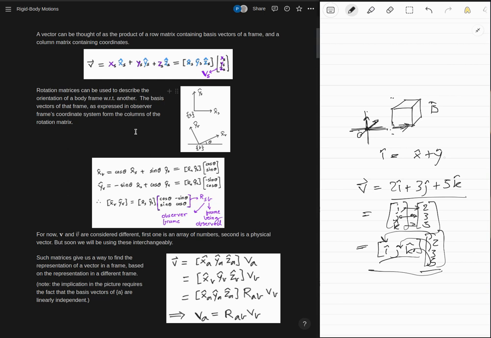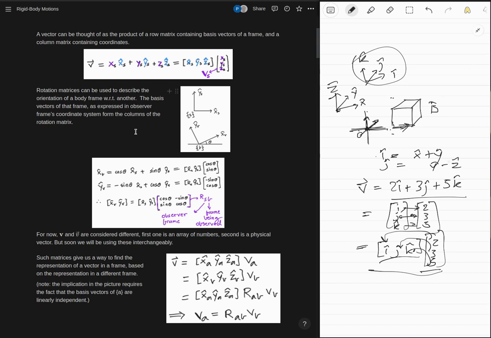Where x hat and y hat are not i hat and j hat. So there's some frame with basis vectors i hat, j hat, k hat, and there's some other frame with basis vectors x hat, y hat, and z hat, right? Then writing these as seen from this frame, that will be done like this: i hat equal to x hat plus y hat. Just an example, it's not really like that. Then j hat might be, I don't know, y hat minus z hat, something like that.